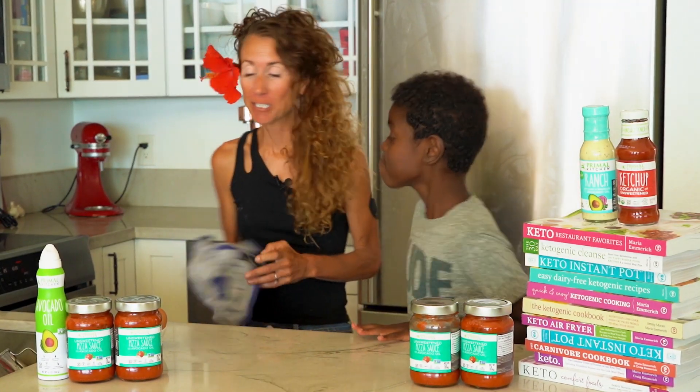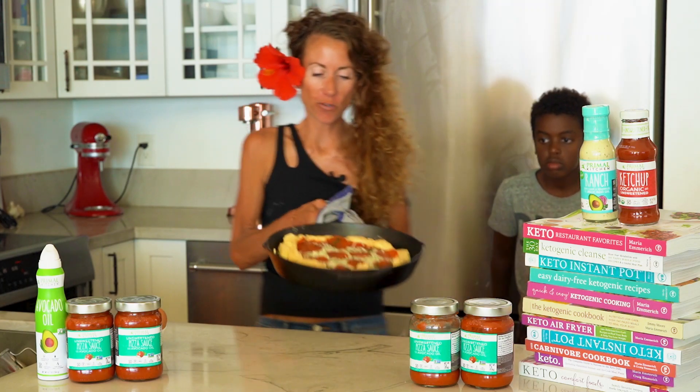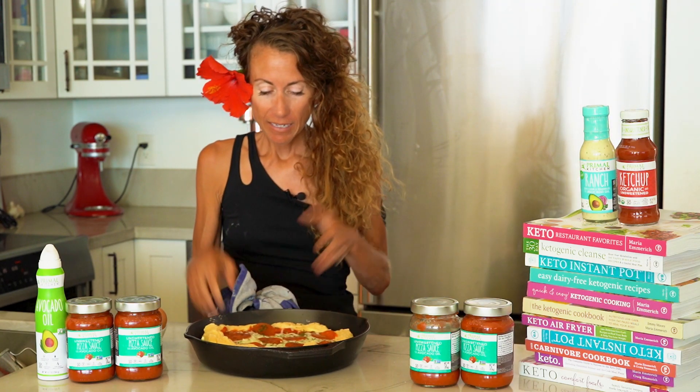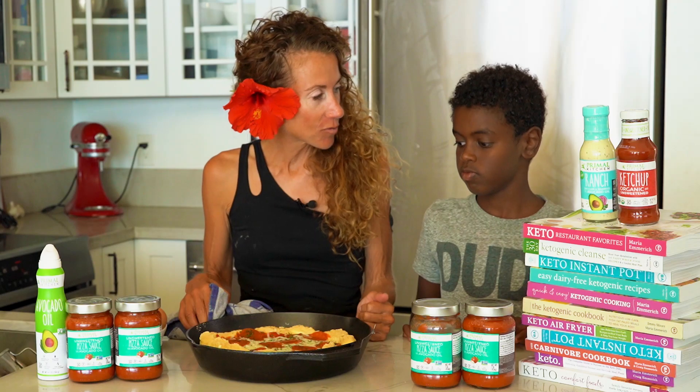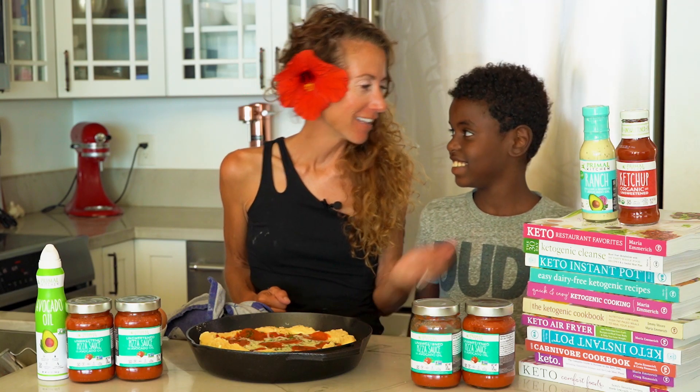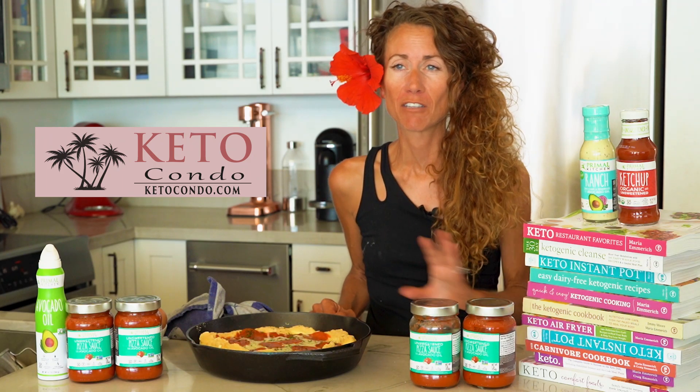It smells good — it smells like a pizzeria! Here is our pizza. This is so delicious and it makes great leftovers. It was so easy because I just used Primal Kitchen pizza sauce. And don't forget — what's your favorite thing to do at the condo? Go swim with friends! If you want to stay at the condo, you get a gift basket — Primal Kitchen gives you a whole bunch of yummy goodies as well as some of our other favorite companies. You can cook, make delicious food, run down to the beach, and eat good pizza at lunchtime. Cook with your kids! Mahalo.